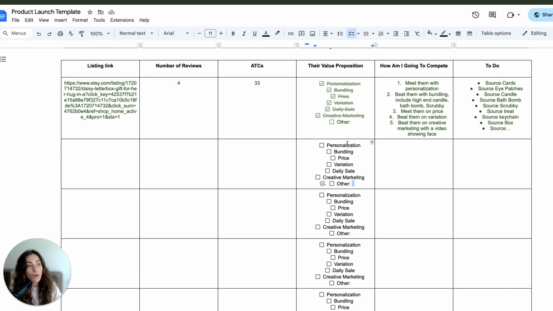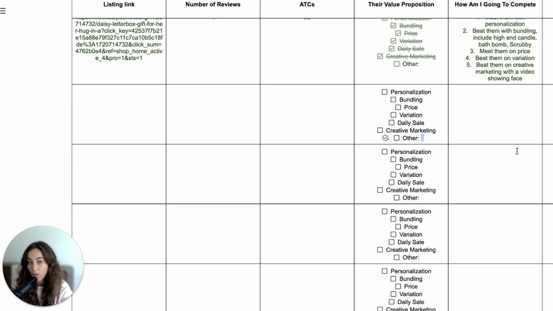So first, before we just decide that our listing, that the Etsy algorithm hates us, all those things, we actually need to backtrack a little bit. We need to go back and ask ourselves, did we validate this product idea in the first place, right? If we didn't, we want to come in here and find at least 5 people that are directly competing with that listing, and analyze what their unique value proposition is. And then in your case, we can start listing what we're doing. And now it's very black and white, right? What are they doing versus what are we doing, right?